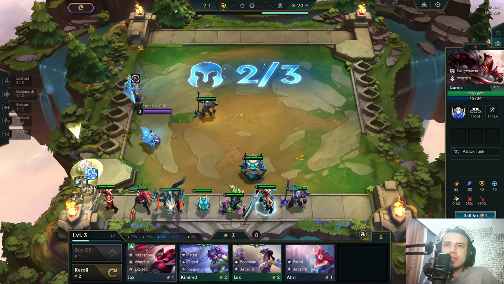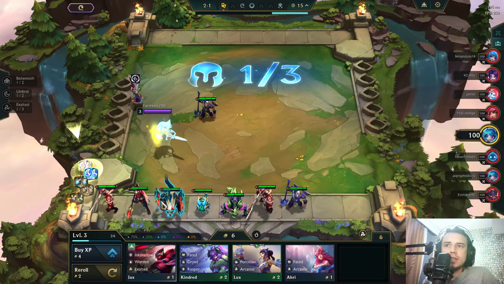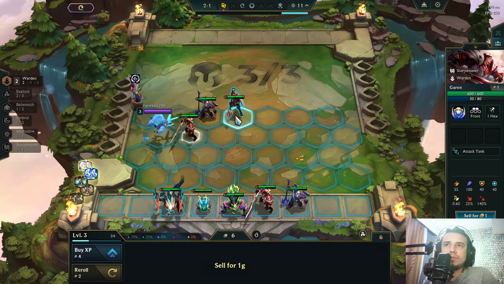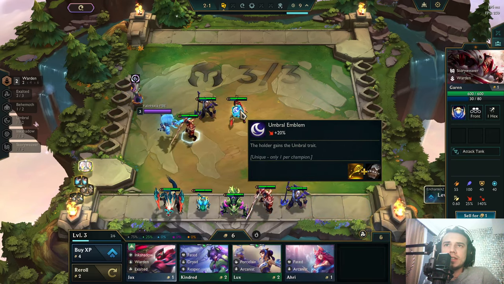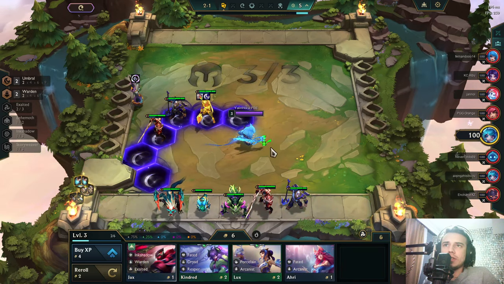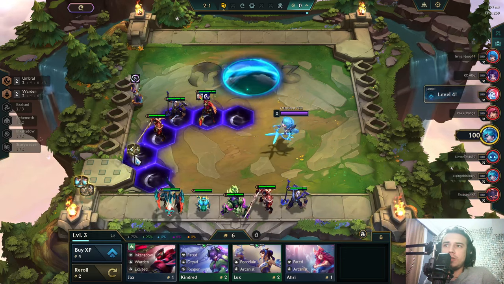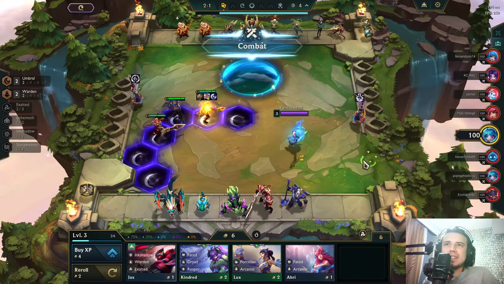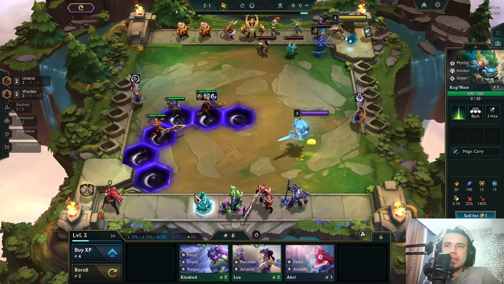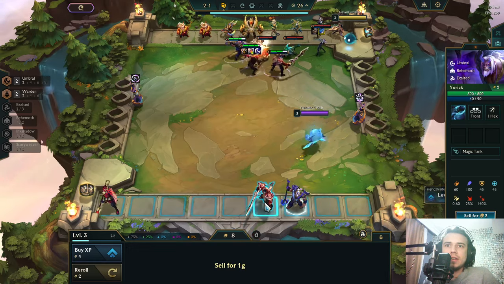Okay, that's Umbral, the Moon guys. Sell this. Wardens and Jax gets the Umbral emblem. And he also gets the item. Then what? He also gets the Titan's resolve. I don't play this. I don't play this. Not this. And not that as well.